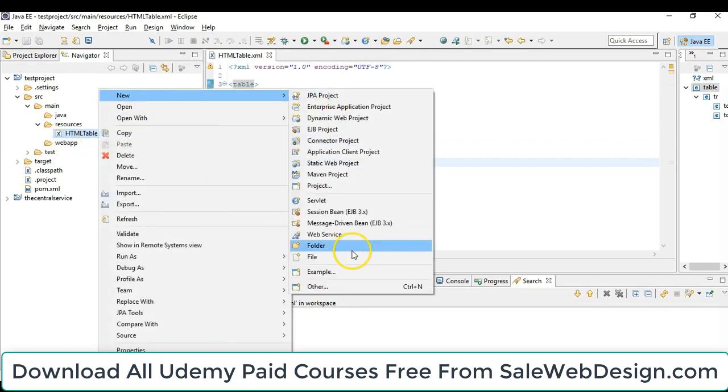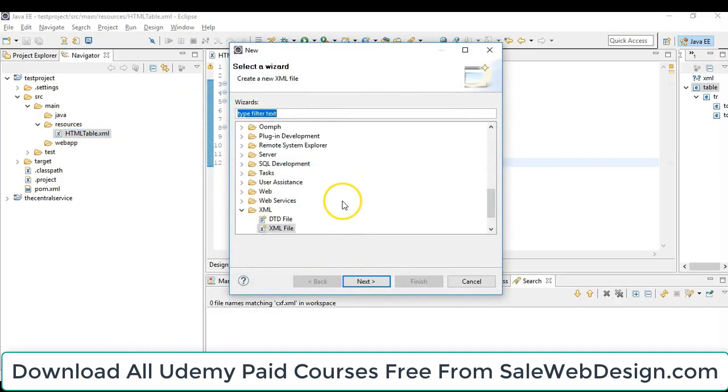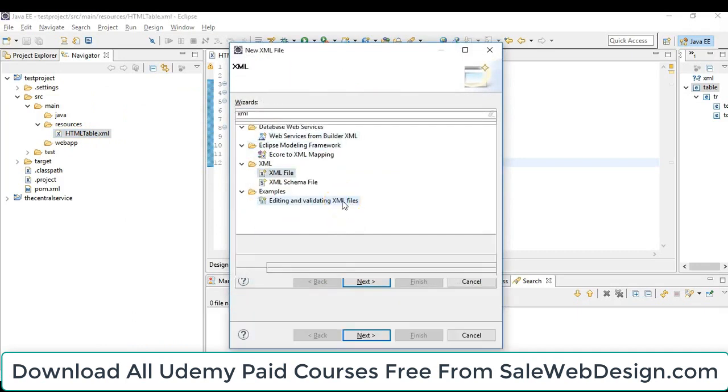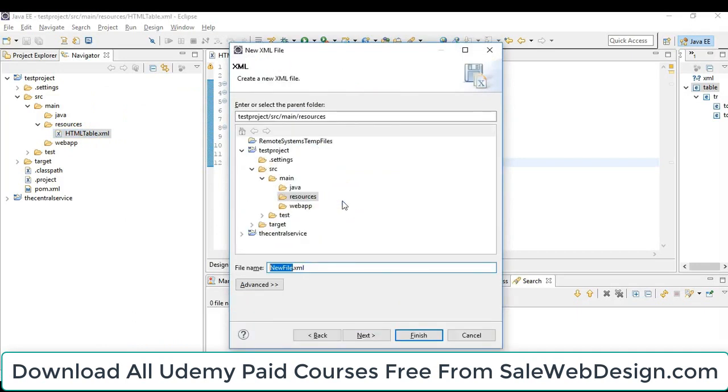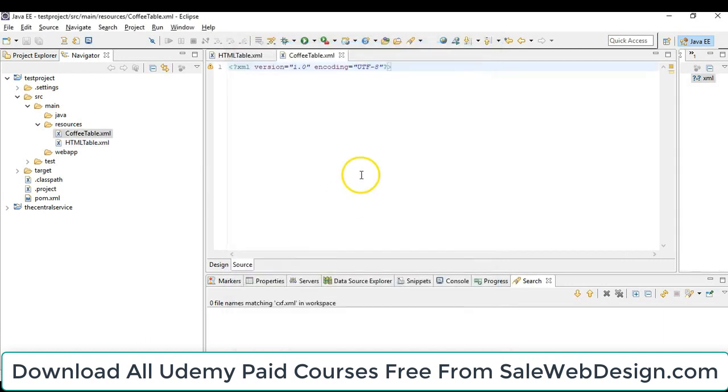I create another XML file that represents a coffee table. Give it a name of coffee table.xml and do finish. So the XML declaration is again put as the first line by the Eclipse IDE.